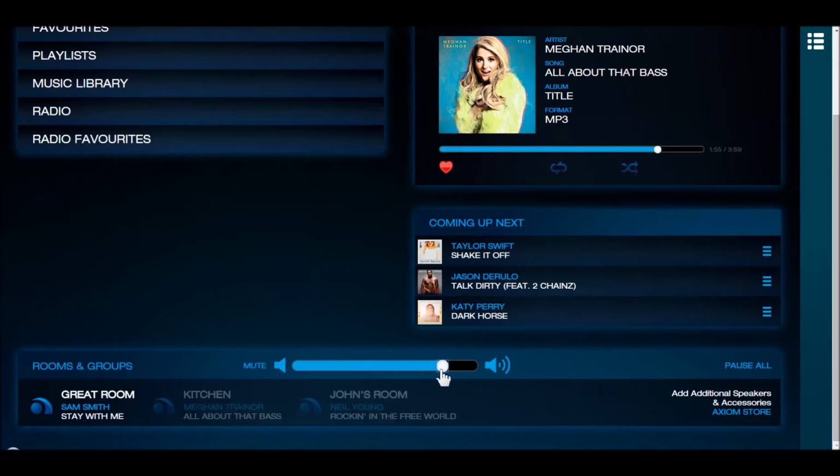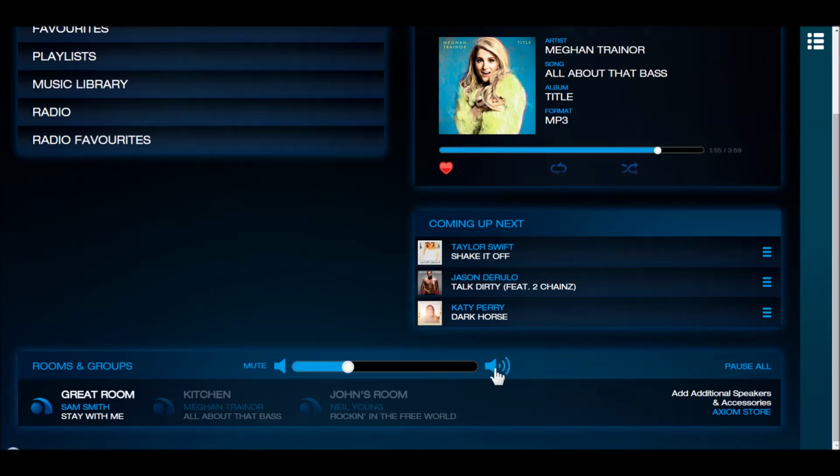We can either drag the tab, or we can use the speaker icons to actually move the volume level up and down. If we hit mute, that will stop all sound. It does not stop playback. Playback is stopped by using the pause button that I spoke about earlier. Mute will just simply mute the audio. If you hit the mute button again, it'll bring the volume level back to its previous setting.